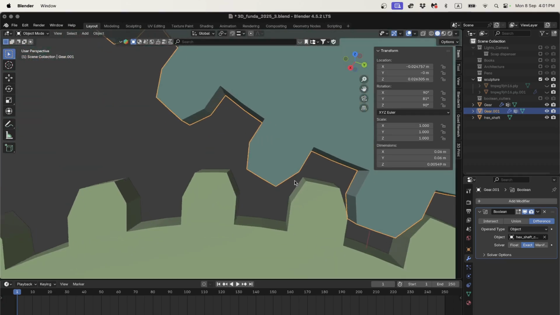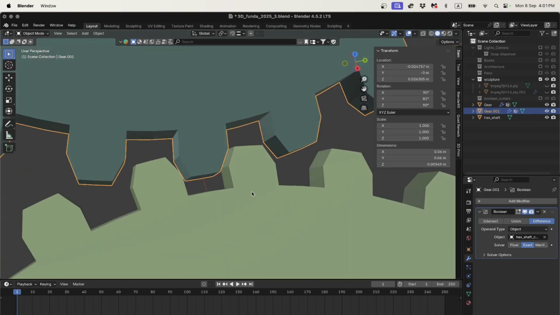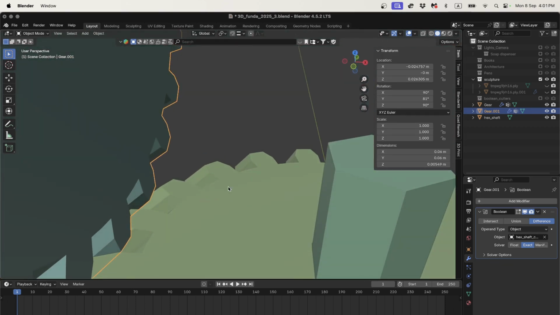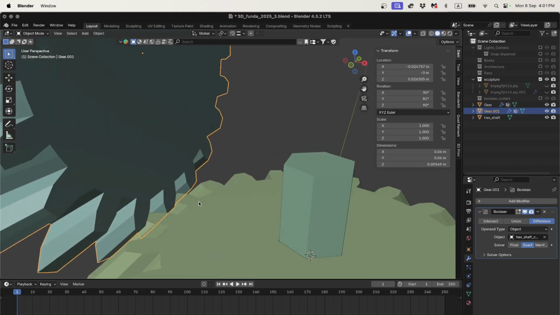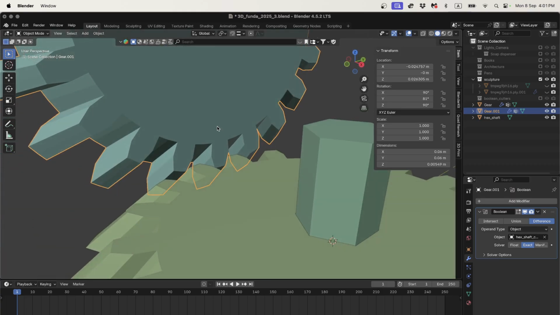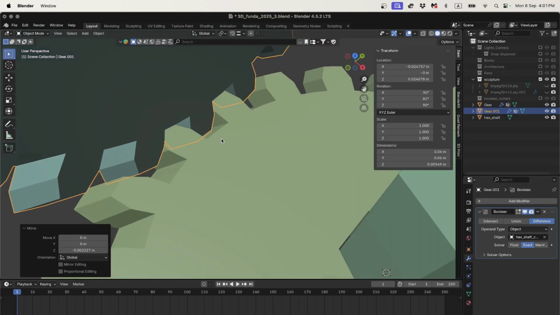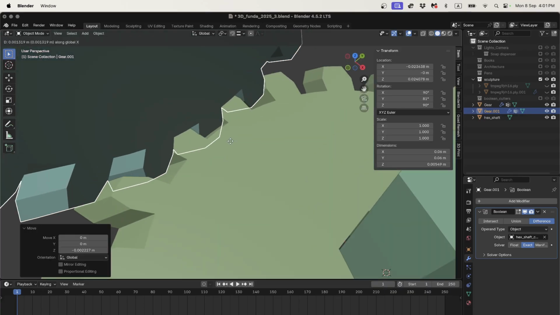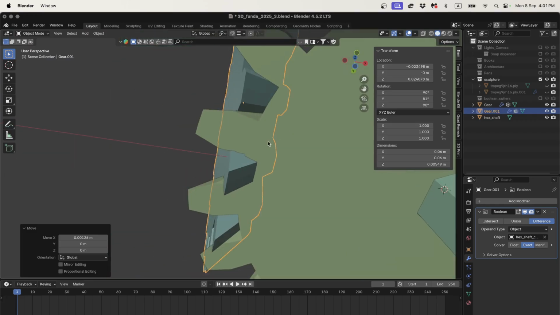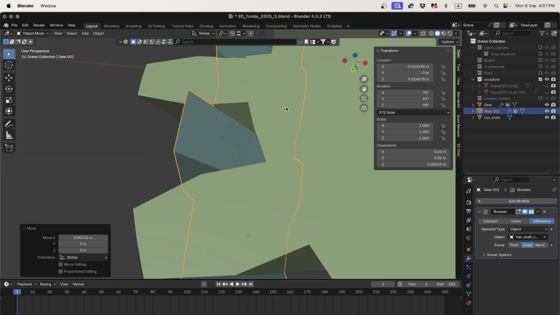All right, so now our gear teeth are sort of matching up. So I can look at it and go, okay, well, maybe I move it down a bit, GZ, and I can move it in a little bit, GX, but we'll start to see that we're really cutting in here. So that in the real world is not going to work.